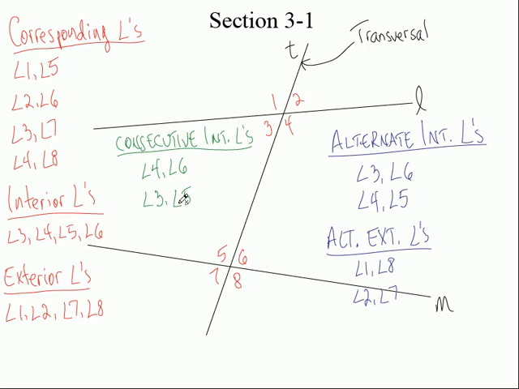And that's what the homework tonight is going to be. They're going to give you some pictures, and they're basically just going to tell you, list the consecutive angles. Or they're going to say, angle 1 and 5 are what? What's the relationship between 1 and 5? Corresponding angles. What if I said 3 and 5? Consecutive interior angles. What if I said 3 and 6? Alternate interior angles. What if I said 2 and 7? You get it? That's the kind of stuff they're going to be doing. It's all vocab kind of stuff, and we're good to go.